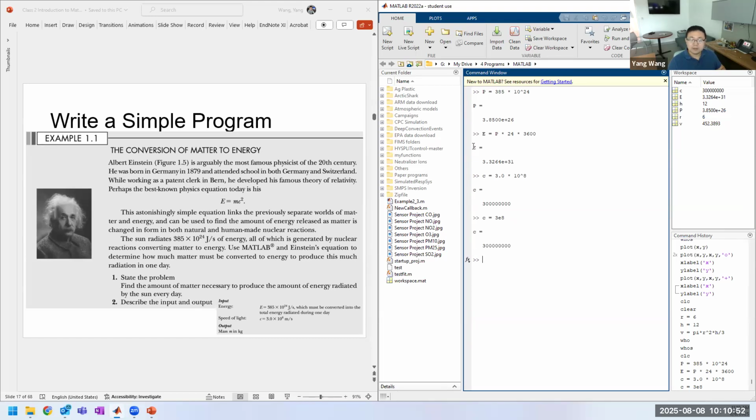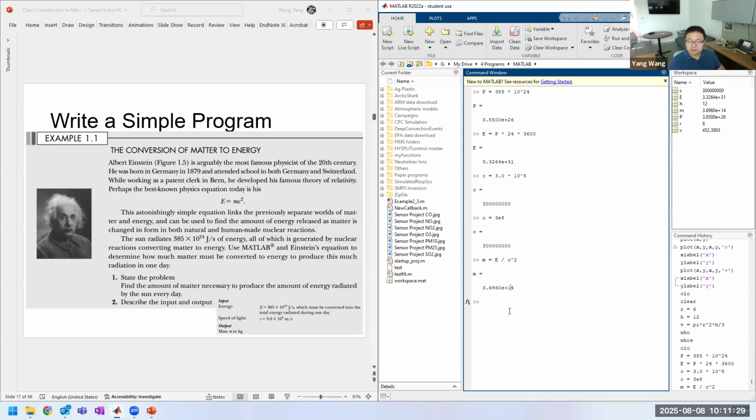Okay, so now you have c, you have E, you can calculate mass, right? So the mass, we know that mass equals E divided by c squared. Again, c is a scalar, it's a single value. So you do not need the dot over here, although if you have the dot here, you get the same value. Okay? So that is the mass. This is the mass loss from the mass to energy conversion for the sun for every day. This is carrying a unit of kilograms because we're using standard units everywhere.